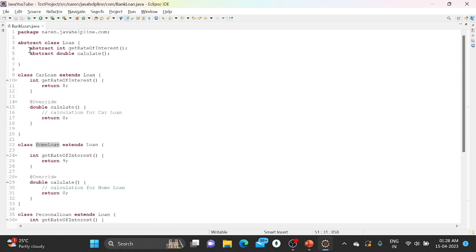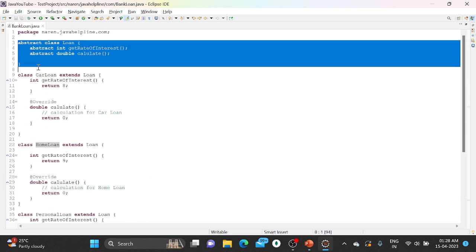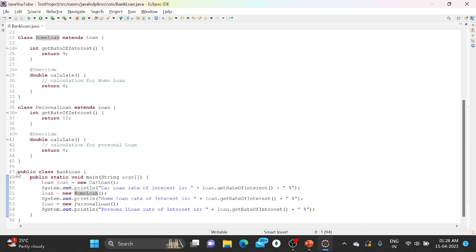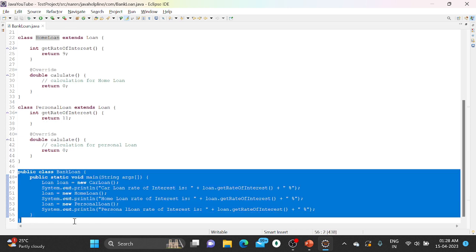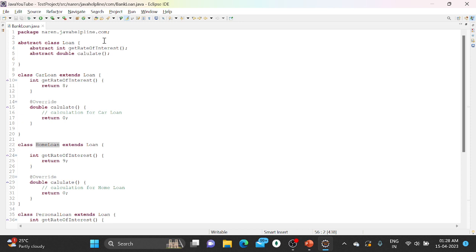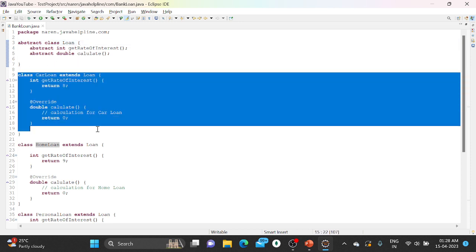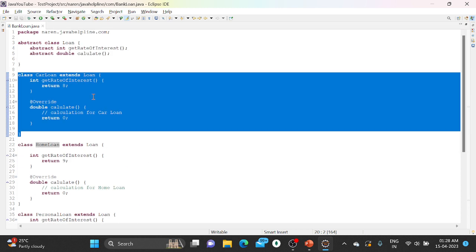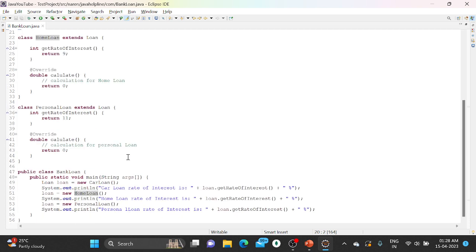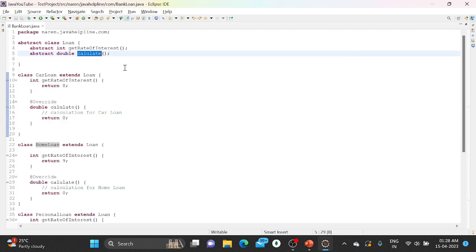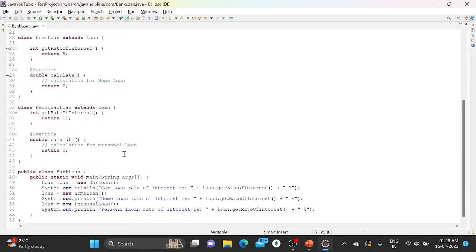Okay, so you see how it is reusable, this class, and how it is very simple. And this is a client actually. This client is using the service. Okay, so this class is a service. What it is doing actually is using this abstract class, and otherwise the code would not be reusable.